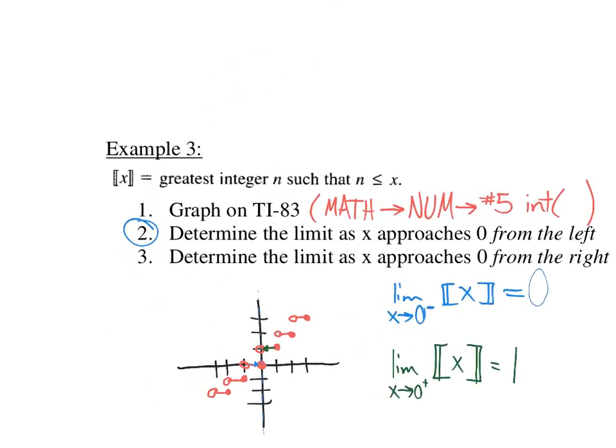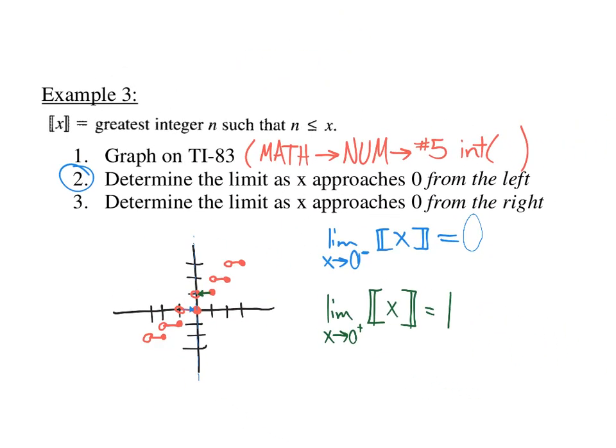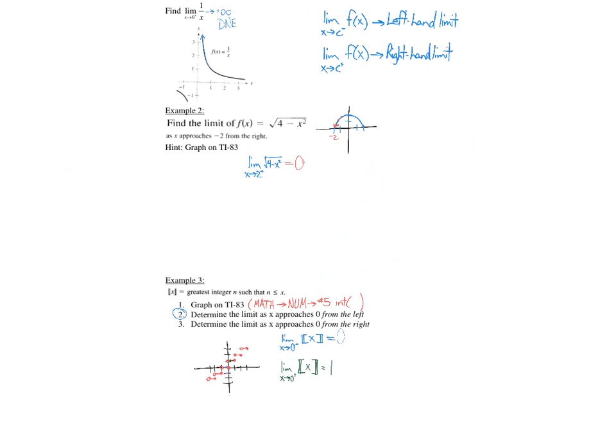All right. When we put that in the calculator, we put integer, and then what do we put inside of the parentheses? Just put x. In this case, it was the greatest integer x. You can add other things in there like 5x or something like that, but in this case, it's just x.